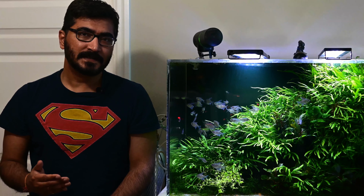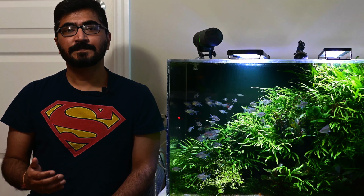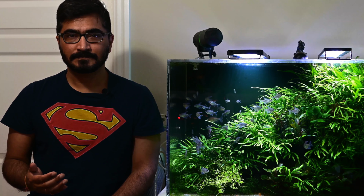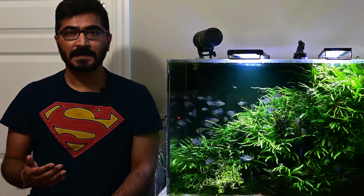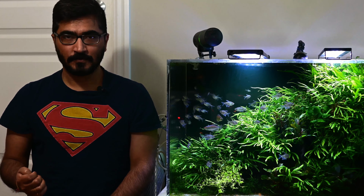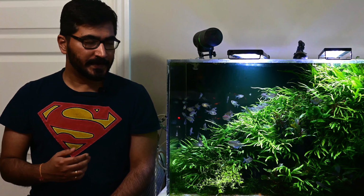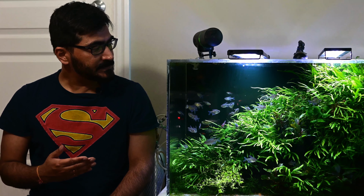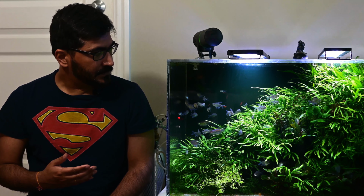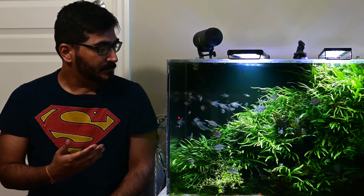For filtration, I use a Chinese canister filter which is filled with biomedia. For biomedia, I use Sikkim matrix along with lava rocks. I do inject pressurized CO2 in this tank, and I have noticed due to pressurized CO2 injection, the growth has been significantly good.